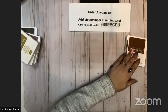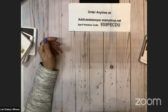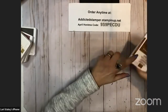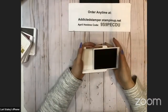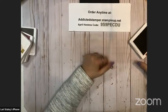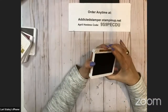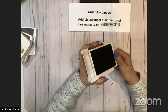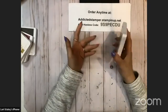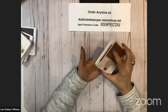Because when this is sitting on the table and it's open, and let's say this one's open and Moody Mauve's open, because I said I'm going to have problems with those two colors, I'm going to be able to see which one is which, right? So when it's open like that, if I can't see this part, maybe I have it sitting like that, I can still see that that's the color that I'm dealing with. It just helps when you have multiple ink pads on your table and they're all in that same color family. So they're kind of dark and you don't know which is which. That is how you can make it a little bit easier for yourself.